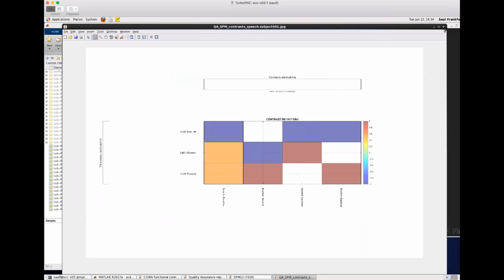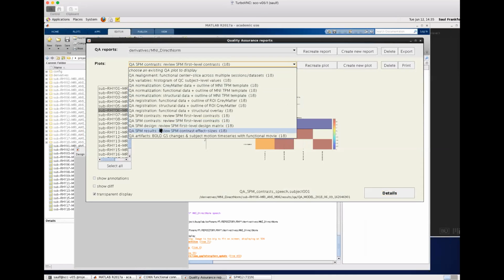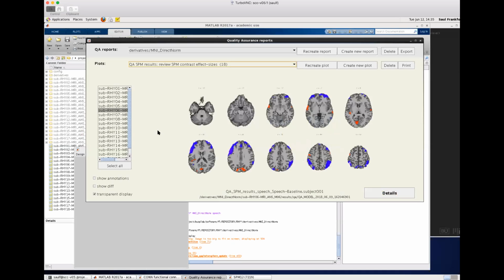Okay. So now that we know those are okay, that they're estimable, if we look at the results, the speech minus baseline. The first contrast was the average of the 2 speech conditions minus the baseline, so that's the one this is showing. And this doesn't quite look right, at least to me. It has some indication of temporal lobe activation, which is fine.